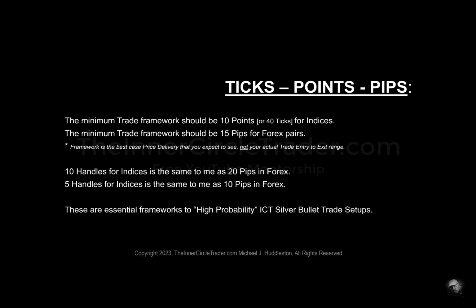If I'm looking for 10 handles in indices or trading stock index futures, if you're a forex trader, you would be looking for the equivalent of 20 pips in your forex pair. So that way there's the relationship between the two. These are essential frameworks to what I deem high probability ICT silver bullet trade setups.